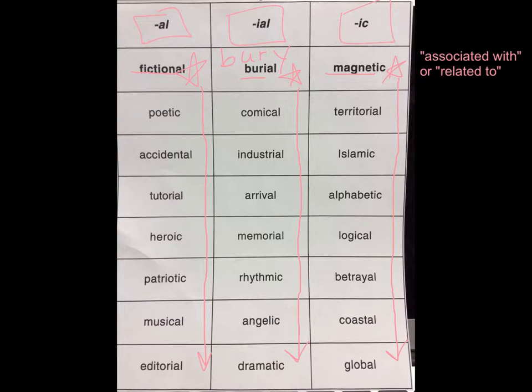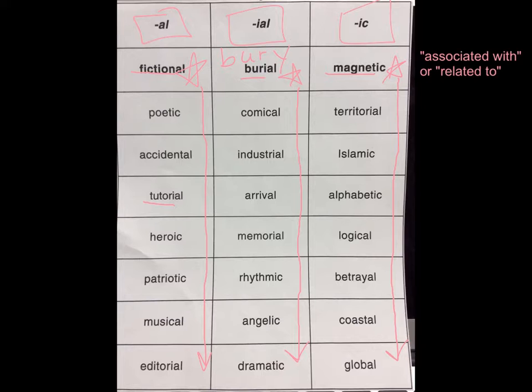Now I do see your word here, tutorial, in our first column, which would not end with a Y normally. That's tutor. A tutor is a person that helps somebody else if they're struggling in an area of their studies. So a tutorial would be maybe like a video that you could watch to help you with something that you're maybe not sure of. But that is a case where you're not dropping the Y and adding IAL. You're just adding IAL onto the end.